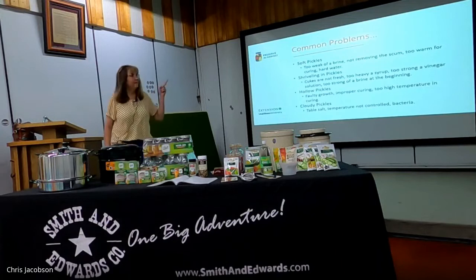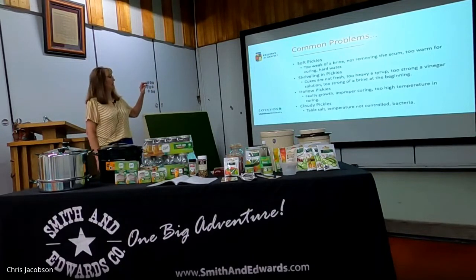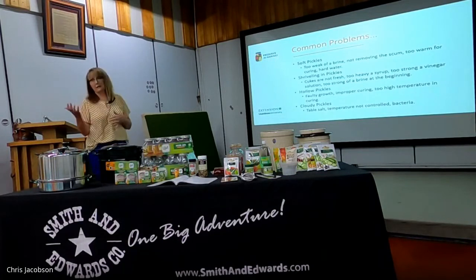Oh, soft pickles: two weeks in a brine. So again, I want to watch the acidity and keep removing scum if I'm fermenting. On the shriveling of a pickle, if that happens, the cukes were not fresh, or too heavy a syrup on a sweet pickle, way too much sugar, or too strong of a vinegar solution, maybe 6%.